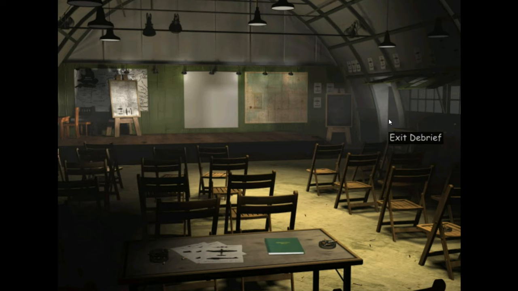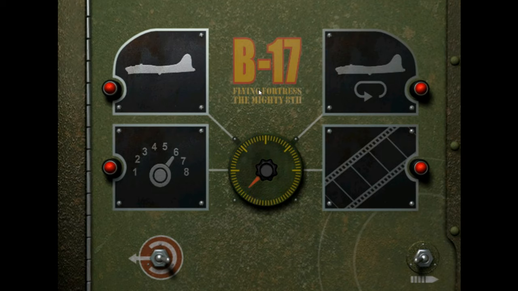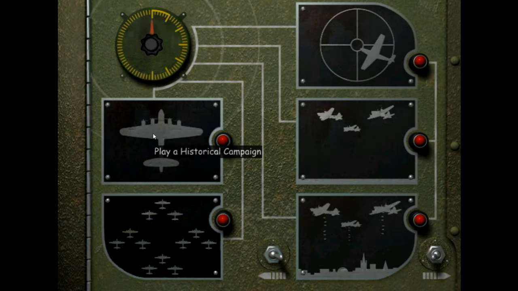We can read the debrief here: bombing, good conditions. Congratulations, you have displayed the required standard of competence and familiarity with the procedures for using the Norden bomb site. You have completed this training mission successfully. Beautiful. All right. That is bombing training under good conditions. Let's now move into setting up a historical campaign.